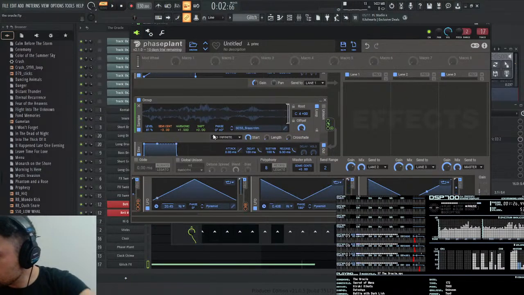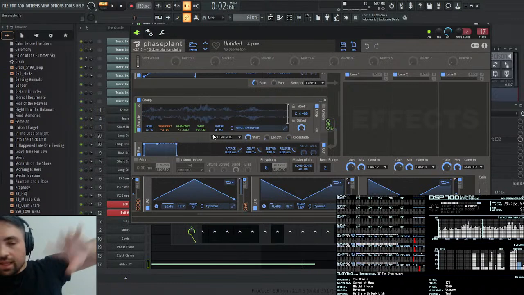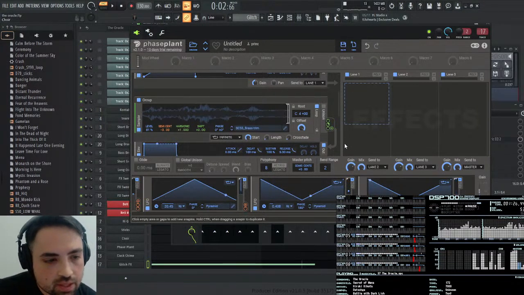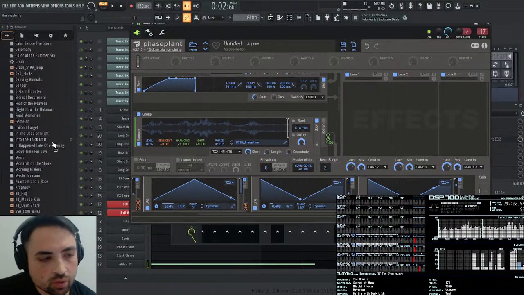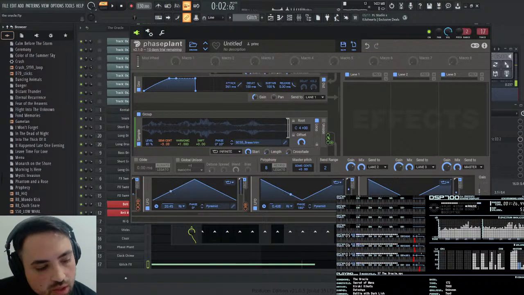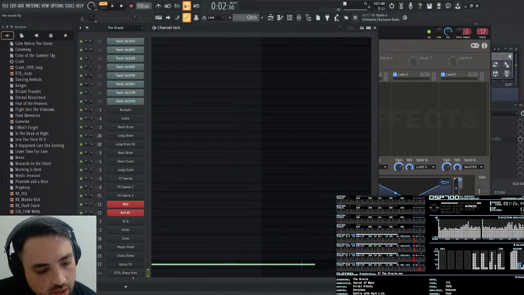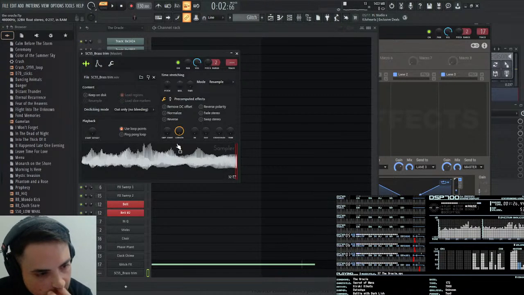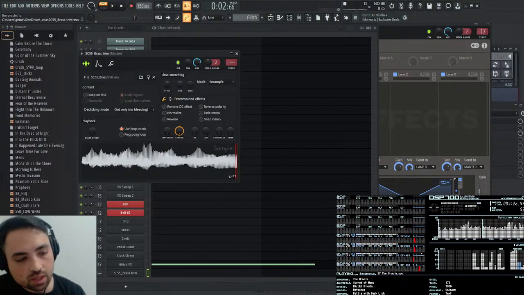It's just a little bit clearer on the system. I think it might be because the sample has a stronger fundamental in the song, like in the game. It might be a difference of the frequencies making it different.